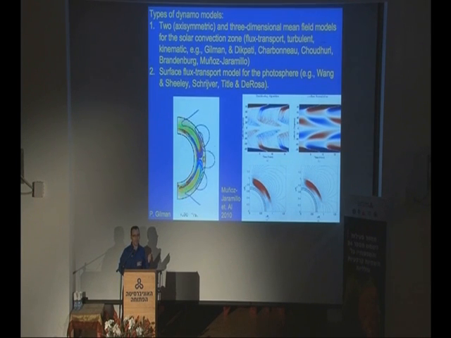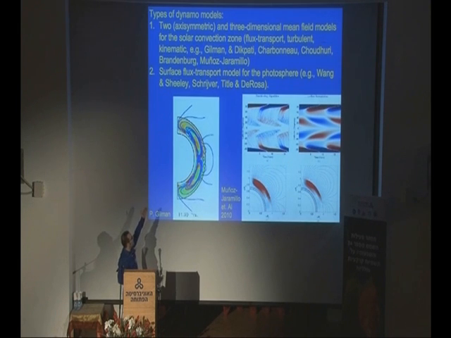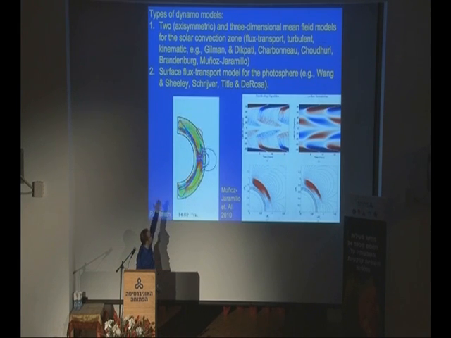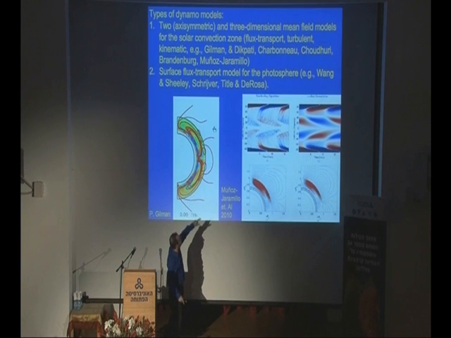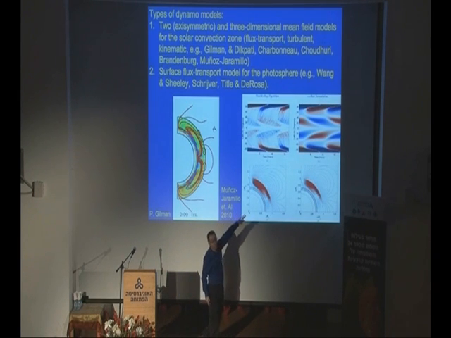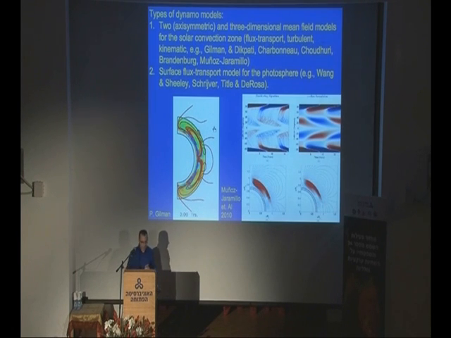So in general, there are several types of dynamo models. They can be 2D, like a meridional cut across the sun. Some of them solve the equation only for the surface of the sun. Some of them are 3D. And usually they look like that. You have some kind of solution for the magnetic field inside the convection zone. And what they try to do is to reproduce the butterfly diagram and some other observable things that we see.